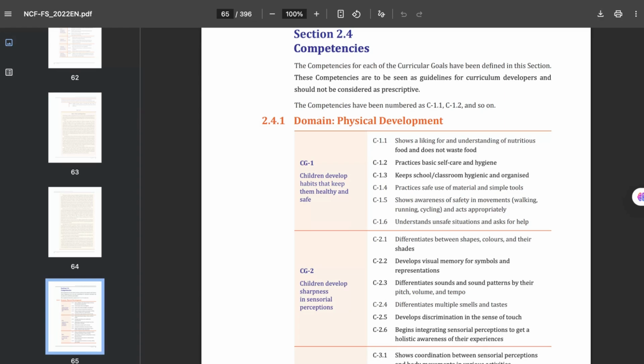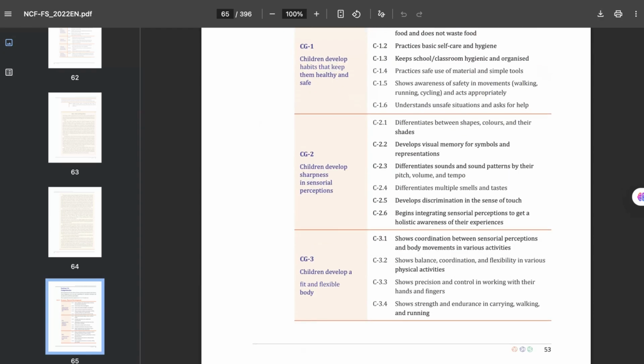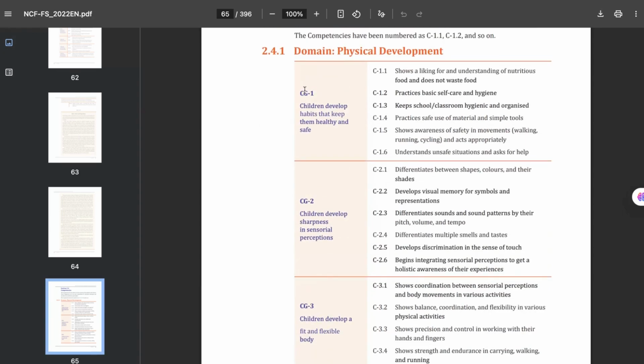You must have seen that there are various kinds of activities which are done in the class. Only one activity is being given. Why is one activity being given here? The student can be sampled through one activity. If you look at curricular goals 2 and curricular goals 3, you must take up one competency.